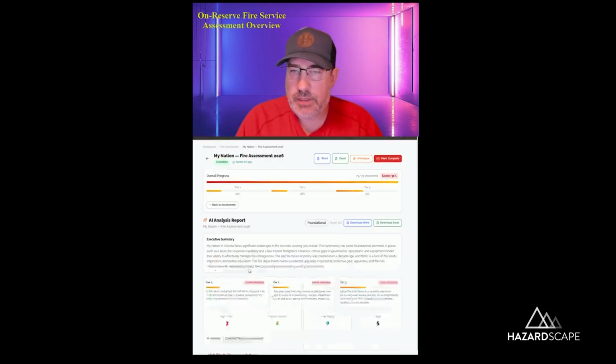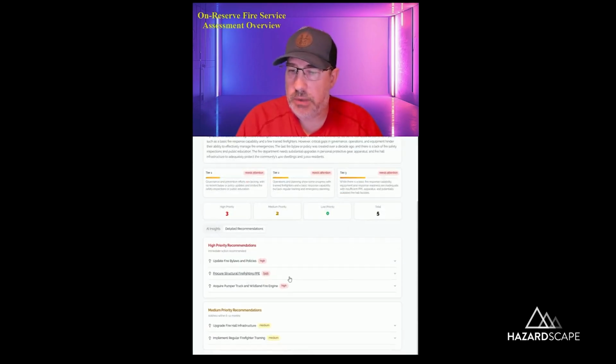But it's the detailed recommendations where you get a lot of good information. So your high priority recommendations are update fire bylaws, procure structural firefighting PPE, and acquire pumper truck and wildland fire engine. So let's go on to, and then the medium shows upgrade fire hall infrastructure, implement regular firefighting.